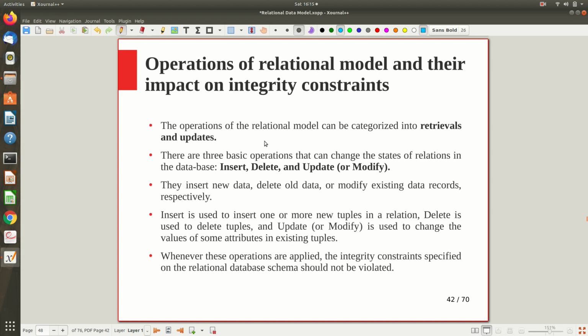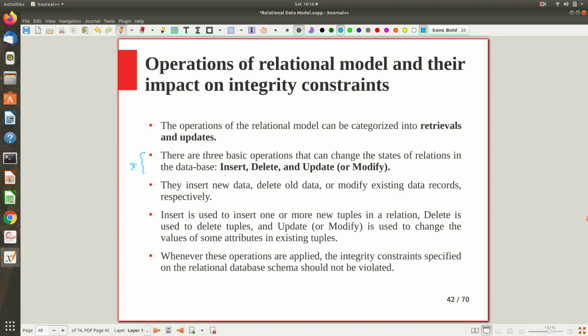The operations are typically retrieval operations and update operations. We either want to retrieve some information or we want to update. When you update, you may add a new value, delete a value, or just modify the value. You have to be careful with these three basic operations, because this is when they may violate the integrity constraints. But if you are retrieving some information, there is no impact, right? Because you are just taking the data, it's not going to change any of the constraints, and it's not going to cause any integrity constraint violation.